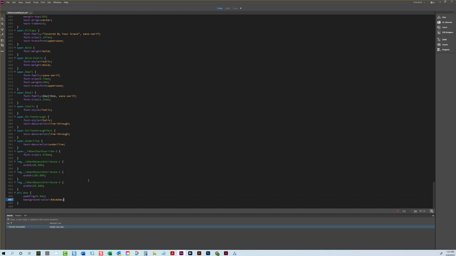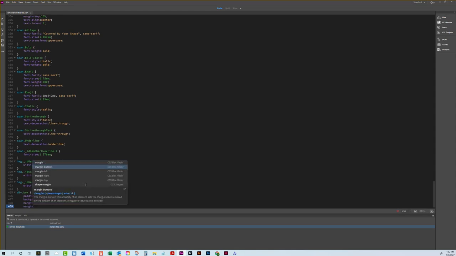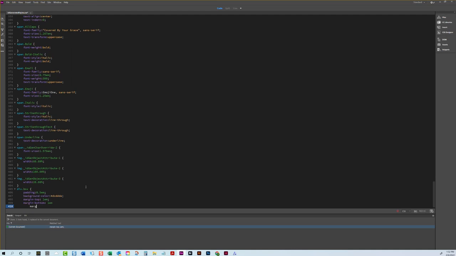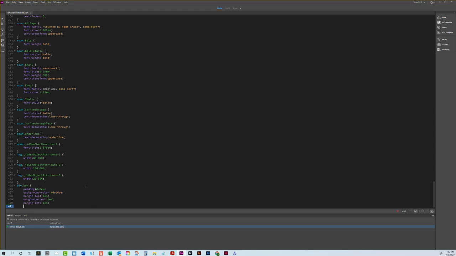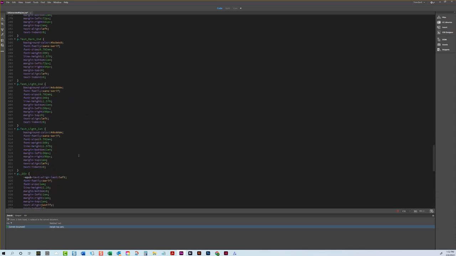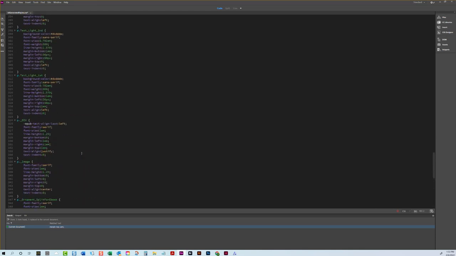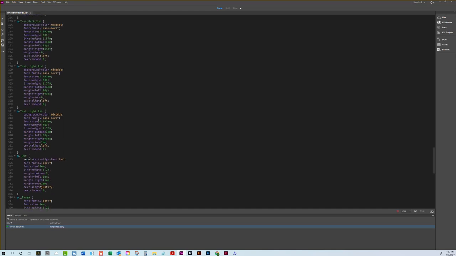Alright, and background color, we're going to do a margin top of 1 EM, margin bottom of 1 EM, margin left of 1 EM, and a margin right of 1 EM. So that will offset those some. I might come back and tweak this, we'll see. I think that's good.